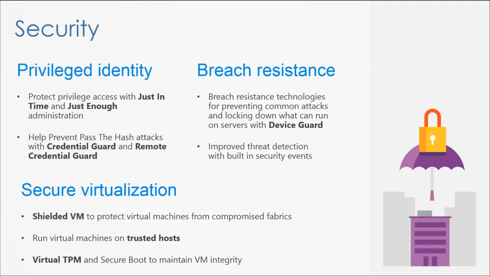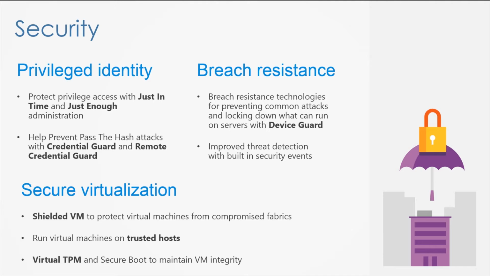The technologies there are both technologies that apply across your environment with just-in-time and just-enough administration that limit the amount of time that somebody is an admin, as well as limit what an admin can do with role-based administration using PowerShell. And also new technologies built into Server 16 to better protect the credentials of these administrators, so that if someone takes over the machine, they're unable to then take these credentials and use them to do malicious things. And this is known as pass the hash attack.